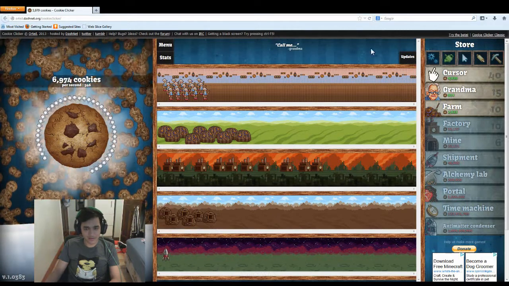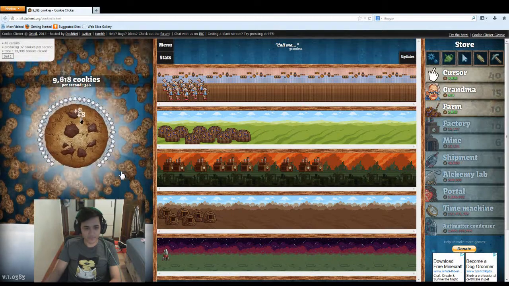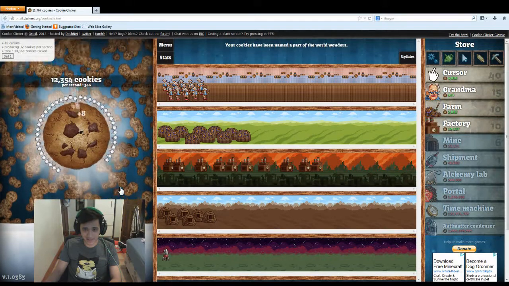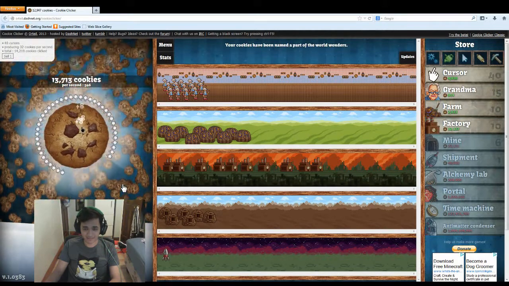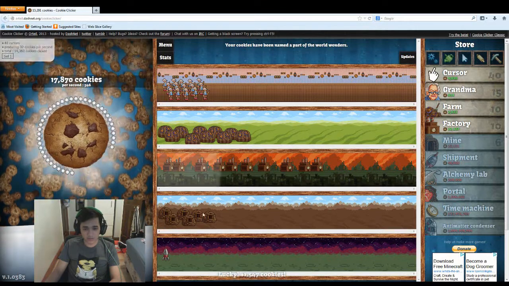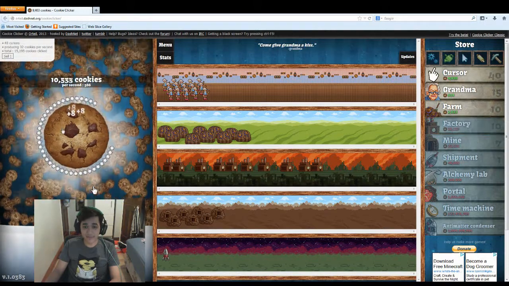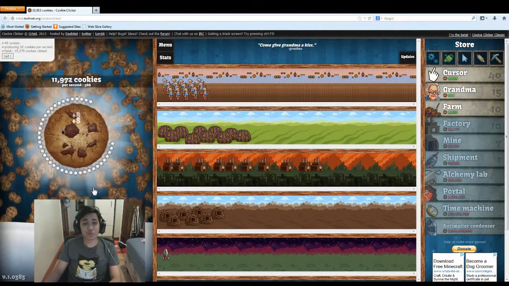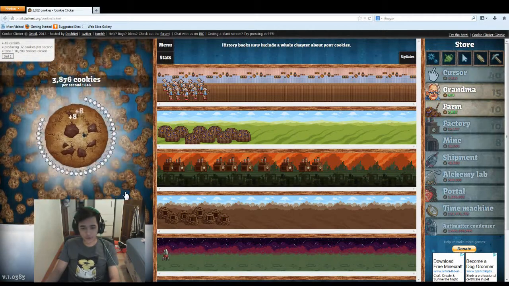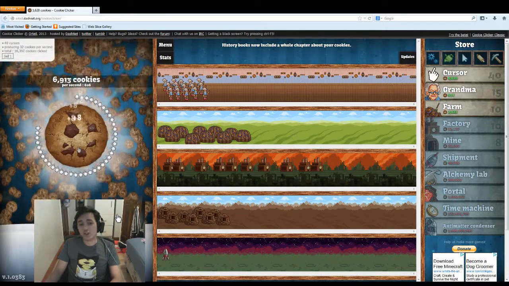Wasn't I making more cookies? Grandma says call me. So is Granny. 500 cookies a second. Dang. Oh, golden cookie. What did that do? Ah, 1,500 cookies. Come give Granny a kiss. Another mine. I got 8. Here we go. Is that 320 per second? Come on!